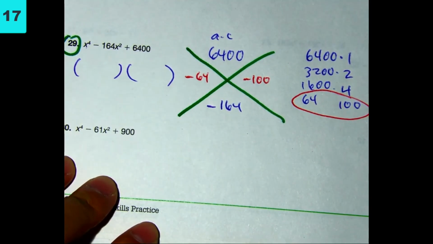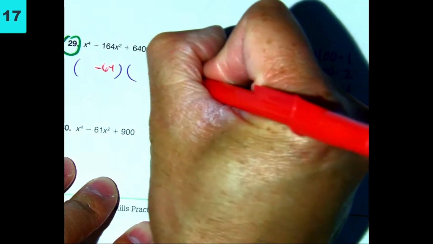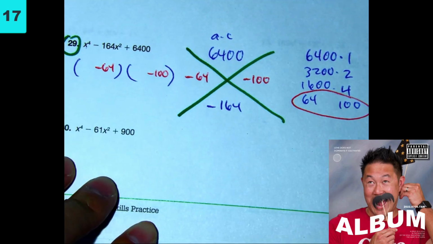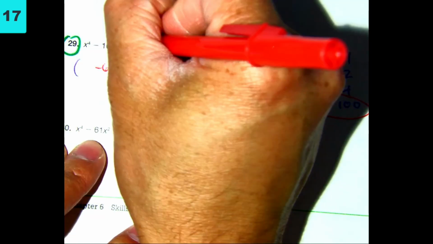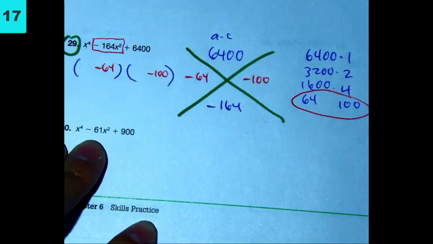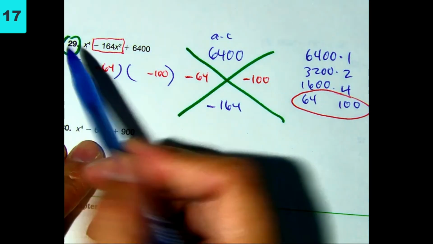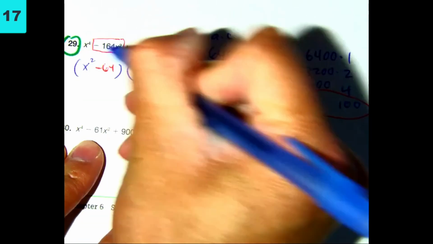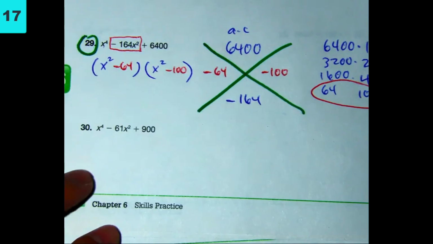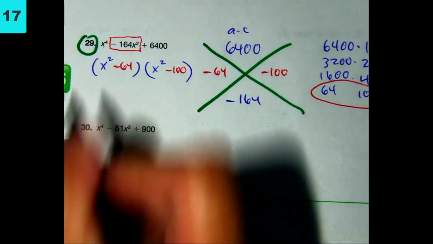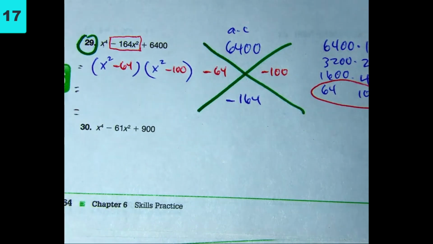Okay, you might be asking, what do I do next? Oh, what a painful problem. The red is splitting the middle term. So remember, I don't need to use the box because a is equal to 1, so I can just put in here x squared and x squared. This problem wanted to make your life miserable because guess what? You can factor each of these again.